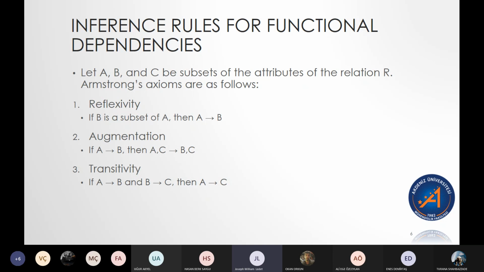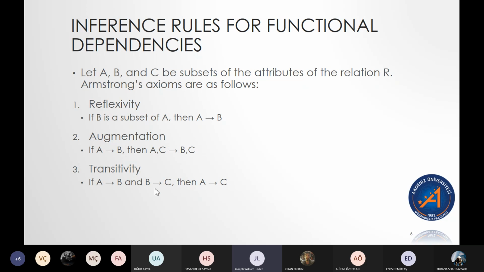And the thing about these identities and axioms, just like in mathematical identities, like anything times 0 equals 0, and stuff like that, a lot of times they sound very commonsensical. They're kind of like, well, right? Like, who would think otherwise? Like, that just makes complete sense. But we use these identities for manipulating the set to make it reduced. Okay. Another one here, this augmentation. If A determines B, then the combination of A and C determine B and C. That makes sense also. All right.